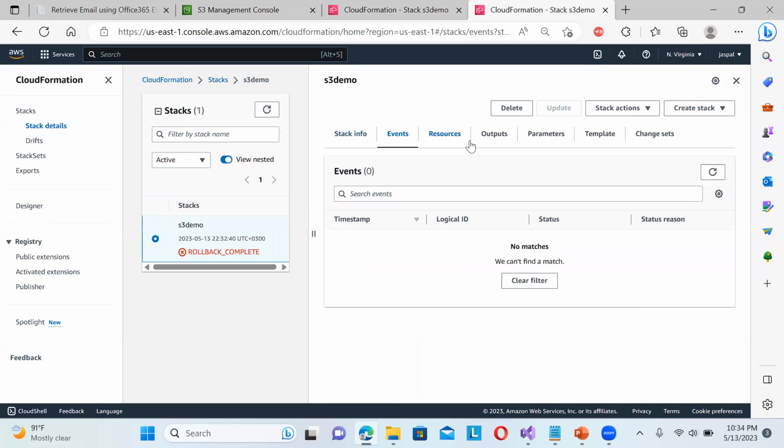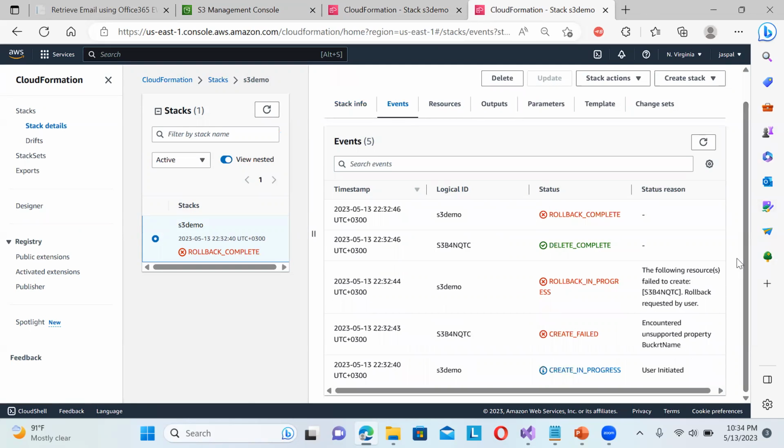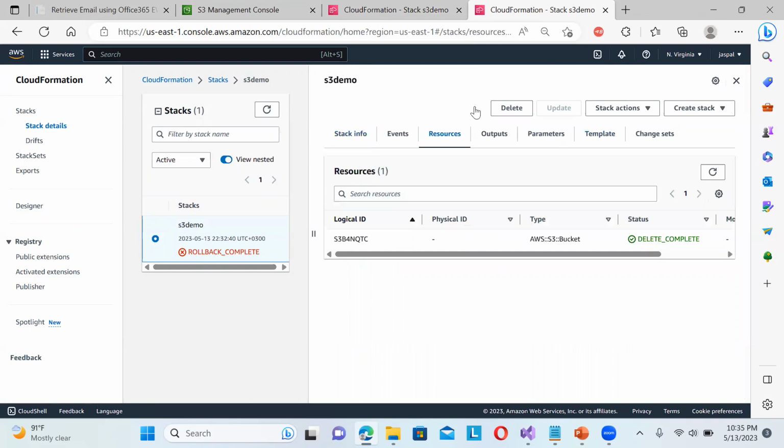So you can check the events also. What happened? The following resources failed to create: encountered unsupported property bucket name. So you can see the spelling mistakes are there, and that's why we were not able to create. Anyway, we will go back over here.